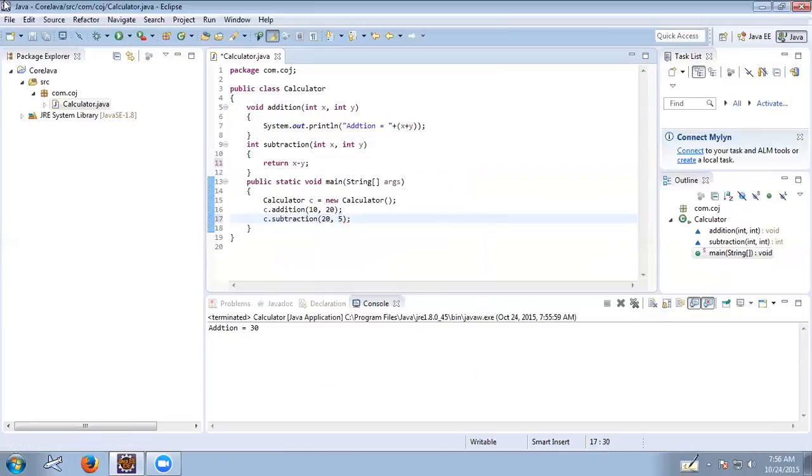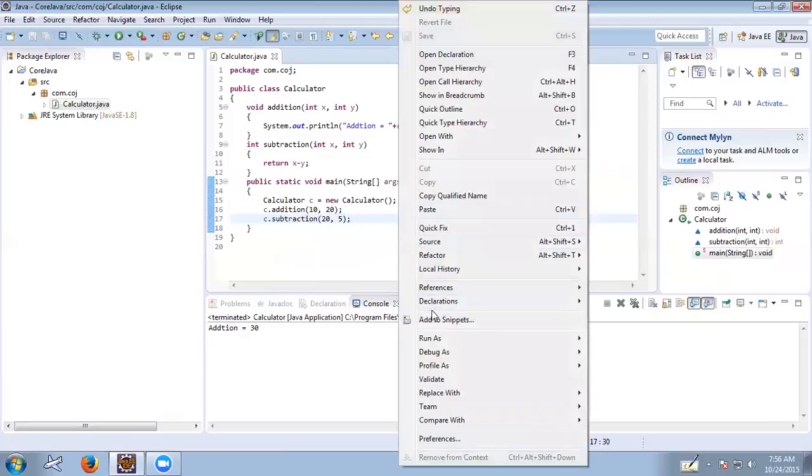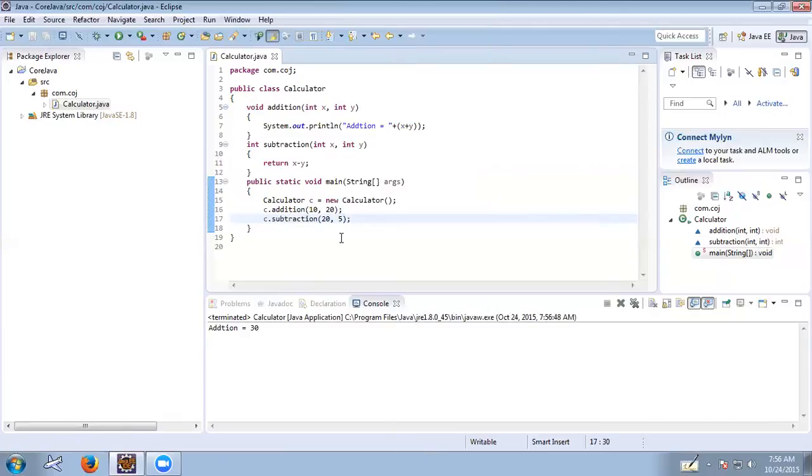But we will not get any output when we do this because we have just called the method, but we have not printed it. So the control returns to the place where the method is called with a value, but we are not printing it. If you want to print it, as we had seen in the previous example, we have to store the result, or else we have to print it. So print it directly, result, and this way we can do it.